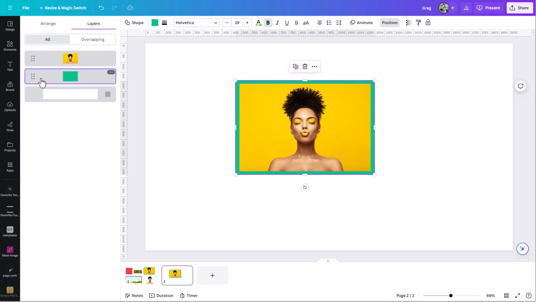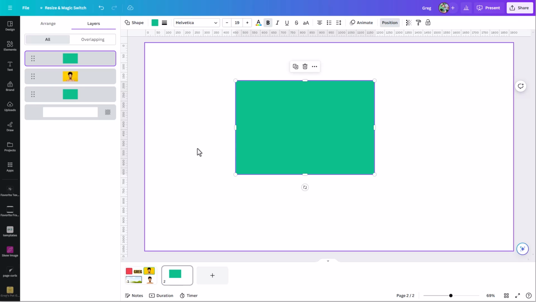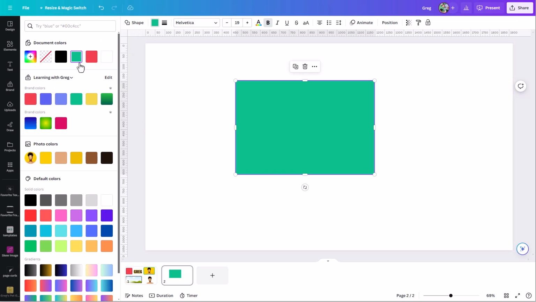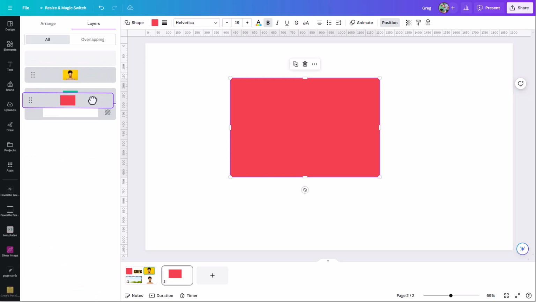Now, of course, I could also duplicate this. So again, I could do Control D to duplicate. And now I have a new copy here. Let's take that copy and make sure it's exactly centered over the other layer there, something like that. Then I could come in here, let's change the color, and then let's go ahead and resize this even more. So I'm going to grab a corner point. I'm going to hold down my Alt key to drag out. Now we'll go back to that layers menu. We'll move that to the bottom.